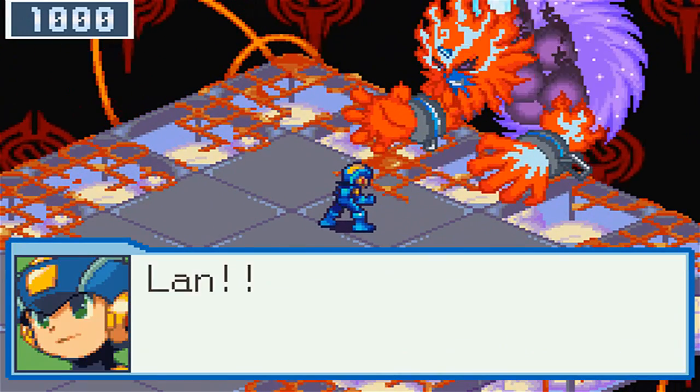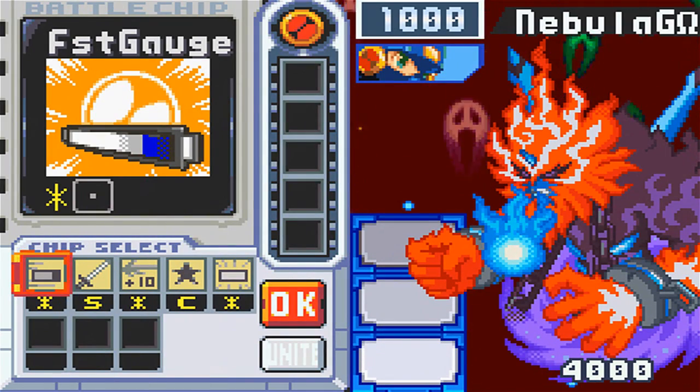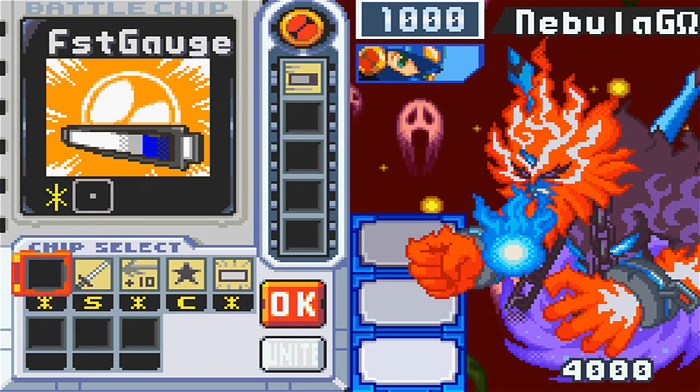Alright, so let's do it. Nebula Grey Omega round 1. I think we would have done okay that turn, too. I think we would have got him pretty close if I hadn't missed an attack. But that's the thing with Nebula Grey Omega. We got a pretty good draw there, too.